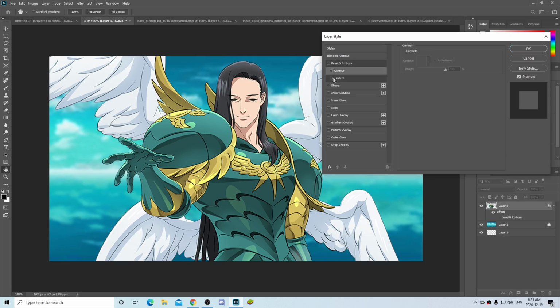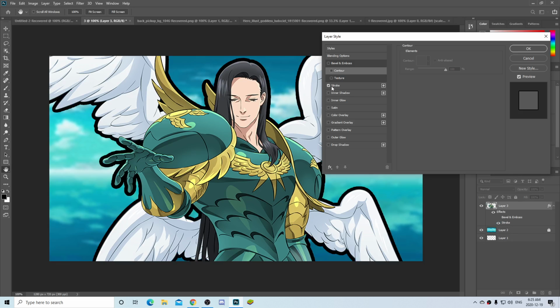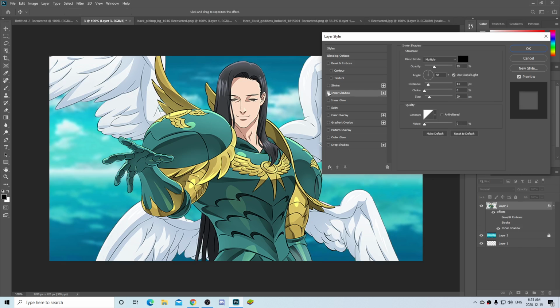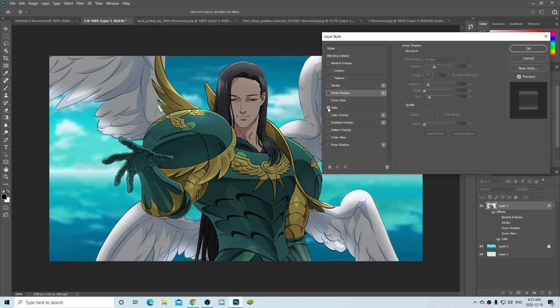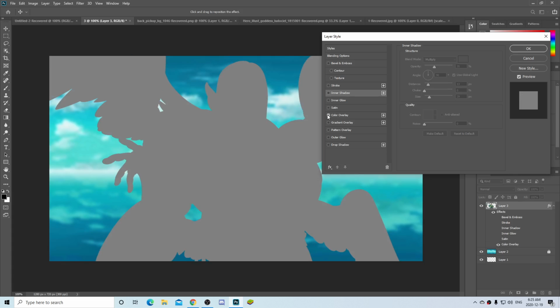You're usually going to use these for text, and then you have Stroke, which is the border, you see a lot of people using these. These are borders for your image. You have Inner Shadow, which is basically just a shadow, but inside. You have Inner Glow, which is the effect we are going to talk about in a second. You have Satin, which just gives you this full black dark thing. You could use it if you need it, but you're not really going to use it. Then you have Color Overlay.